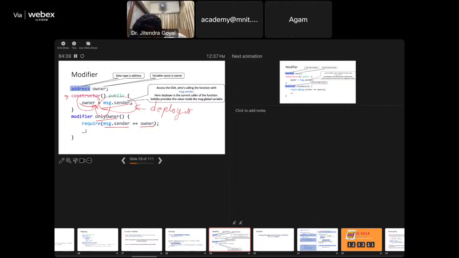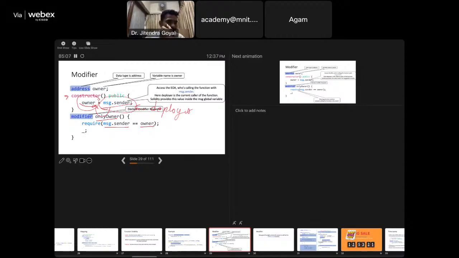What it means is, if in any application or any smart contract we want to give the right only to the owner, like adding the participant, or adding the question or something, we have to define a modifier like onlyOwner. Okay, we'll see how this owner will work.